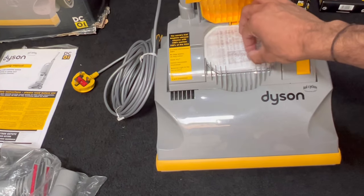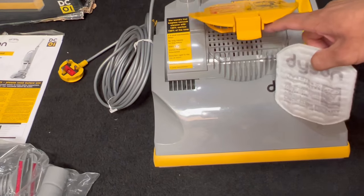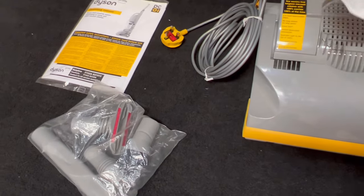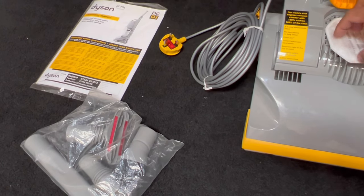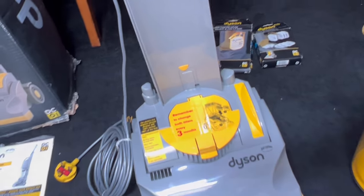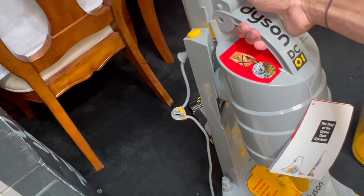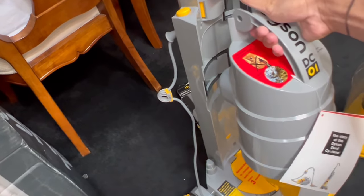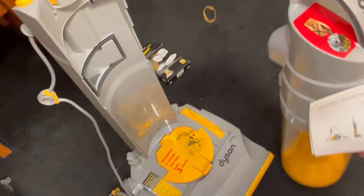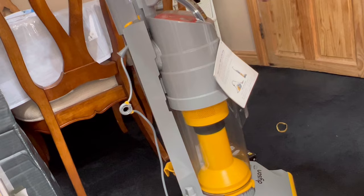You push that in and there's your pre-motor filter. Your post-motor filter is located under this floppy thing — lift that up and there's the other filter, exactly the same as the pre-motor. I can see the motor in there — it's a YV motor! I was hoping it would be a YV motor instead of an Amitek. The DC01 I grew up with had a YV motor, which sounds more like a traditional bagless upright and is also more powerful.